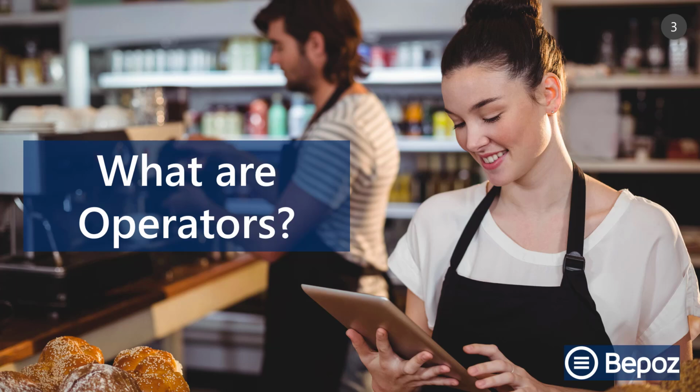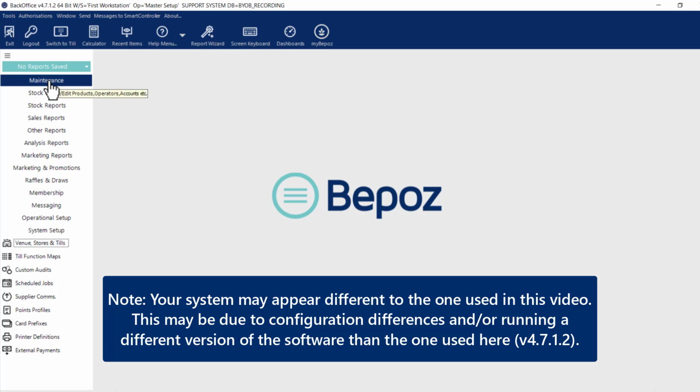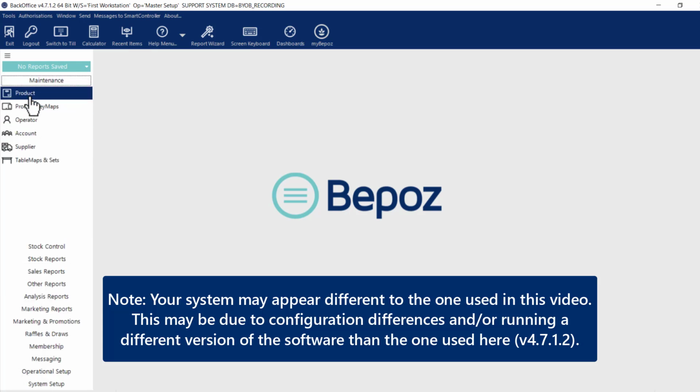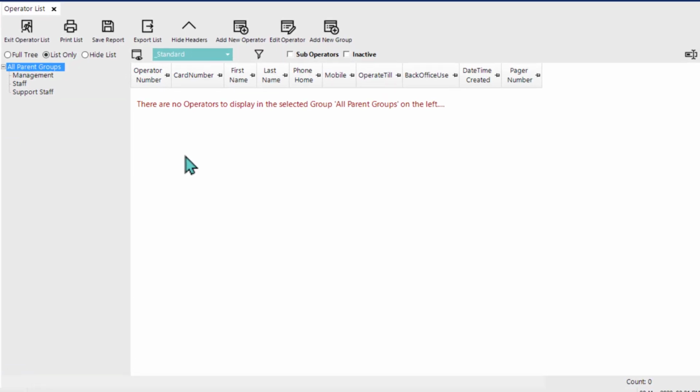We very briefly looked at it in the last lesson, but if we look in back office here, if we head to the maintenance menu, this is where we can maintain a number of our lists of records, including the operator list. First thing I should point out before even getting into too much detail yet is that you may have noticed in your system, if you've come and looked in here, that there is some stuff in here already. So when a new database is initially created, there will be these three operator groups created by default, which are called parent groups. The highest level of this tree structure, but more on that in a minute.